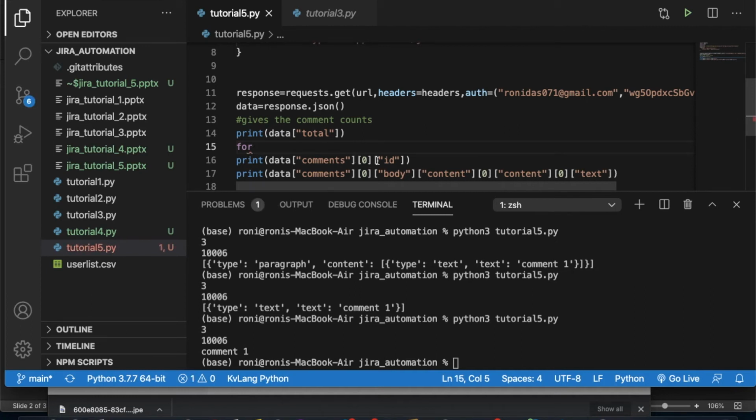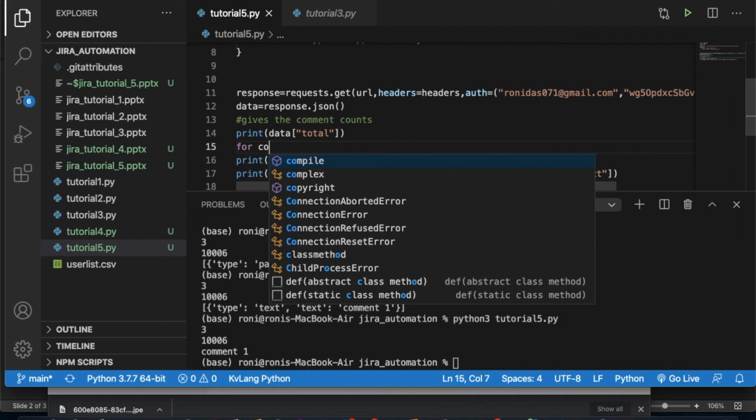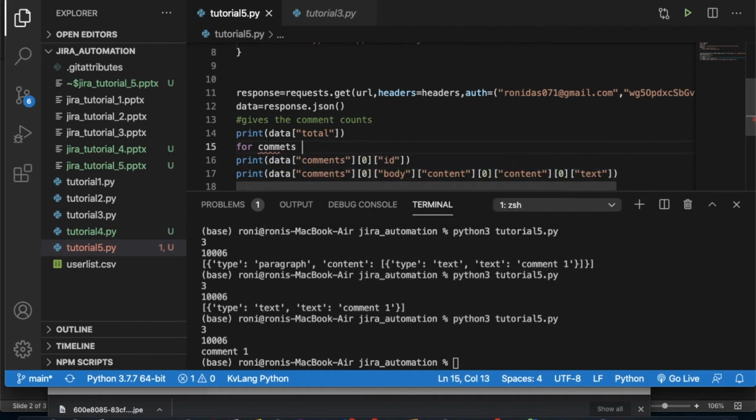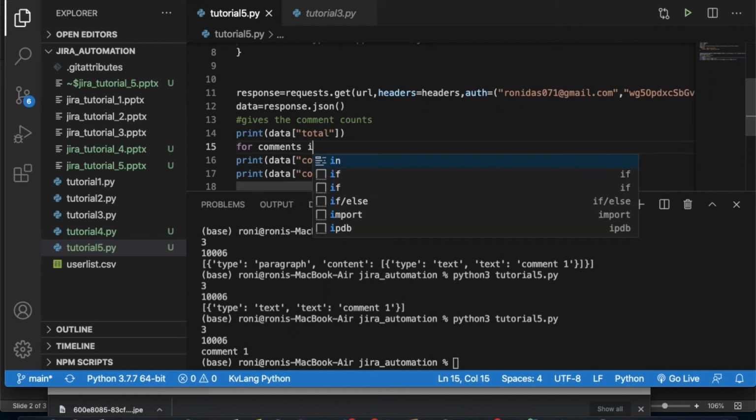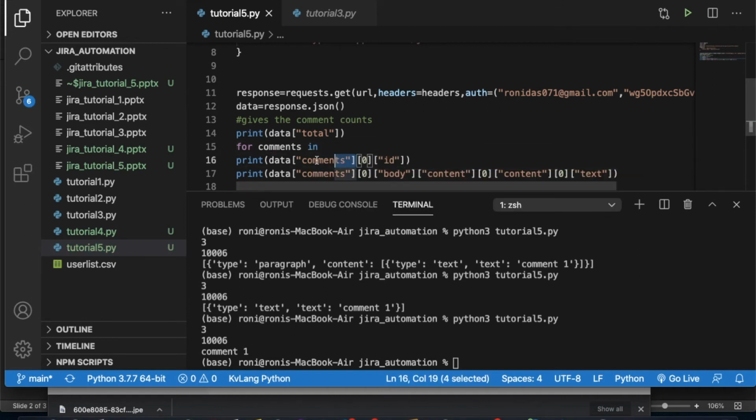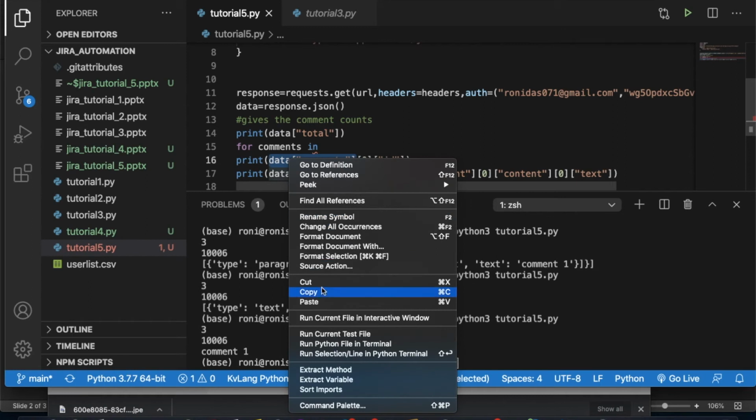So maybe I can write a for loop, just hold on, I'm just thinking how to do that. Maybe for comments in data comments.